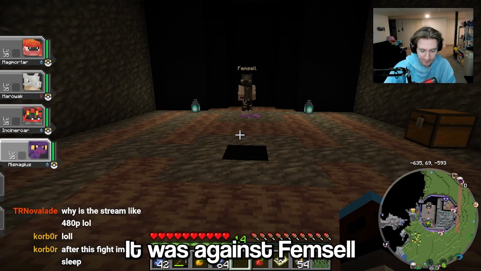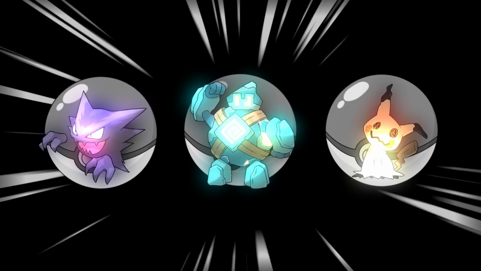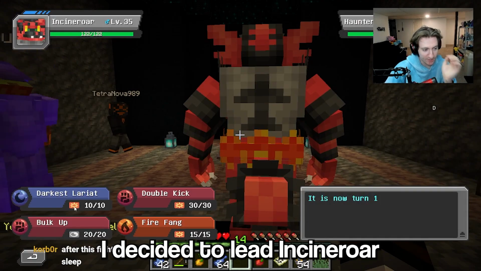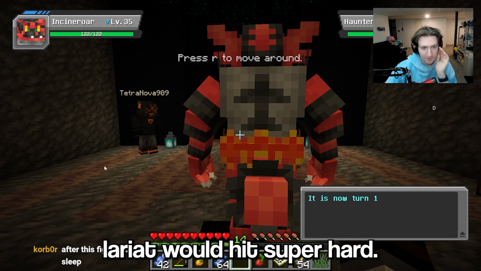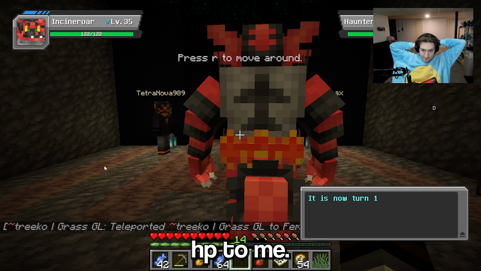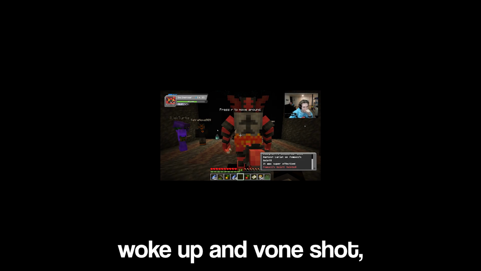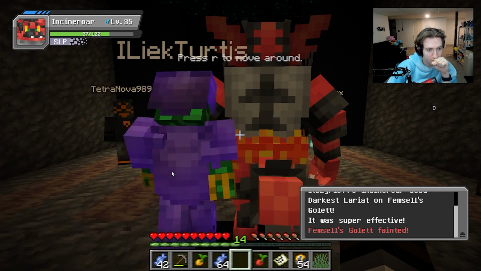It was against Femcell, the Ghost Gym leader, sporting a 4v4 format. They have a ferocious team of Haunter, Golett, Mimikyu, and their scariest, their ace Decidueye. I decided to lead Incineroar against their Haunter, knowing Darkest Lariat would hit super hard. Thankfully, the only thing this Haunter could hit me with was Nightshade, which did a consistent 35 HP to me. So while I was asleep, it switched into Golett, which Incineroar woke up and one-shot, forcing Haunter back onto the field for a crisp Darkest Lariat to the face.